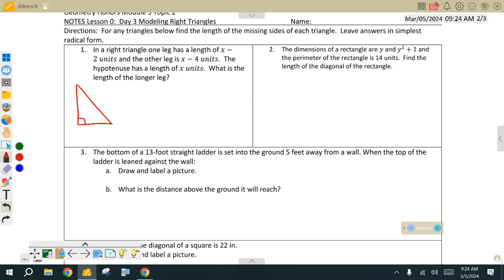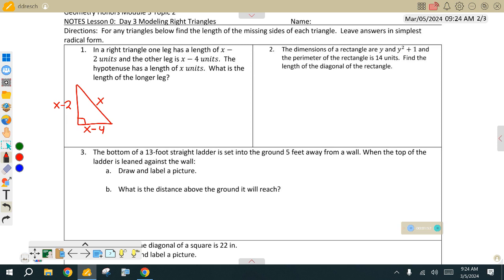All right. So what do we have? One leg is what? X minus 2, and what's the other leg? X minus 4, and the hypotenuse is X. So which of our 3 tools are we using here? Nothing tells you 45, does it? It doesn't fall in our pattern. And also for our 30-60, nothing tells me in our pattern that this is a 30-60. Even though they don't give me the angles, it still doesn't fall in our leg pattern for that, nor does it fall in our hypotenuse pattern for a 30-60. Nothing tells me that. Pythagorean theorem is what we're using.